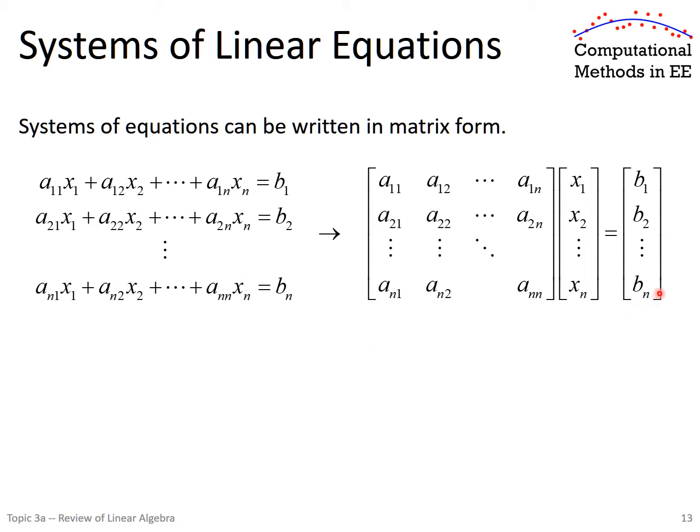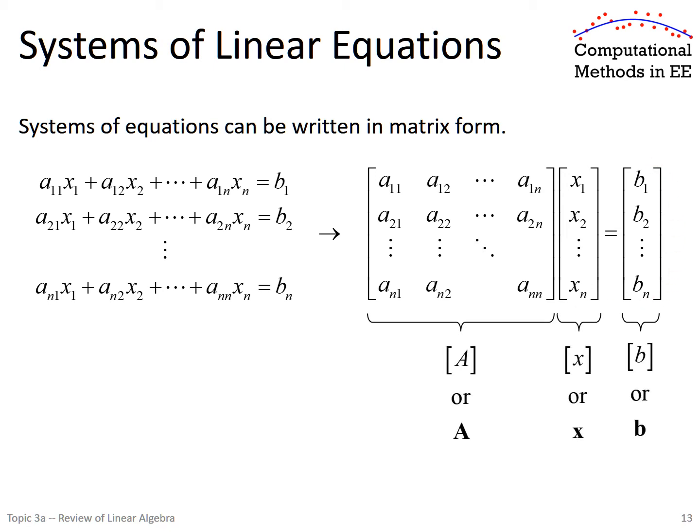Now this is a little bit more convenient to write, but still not that convenient because there's a whole lot of numbers stuffed into these. So what we'll do is we'll have a shorthand notation. This big matrix full of these A coefficients we'll just call A, and we can put them in square brackets to remind ourselves this is a matrix. Our column vector of x's we'll just write as an x with square brackets. Our column vector of b we'll write this way.